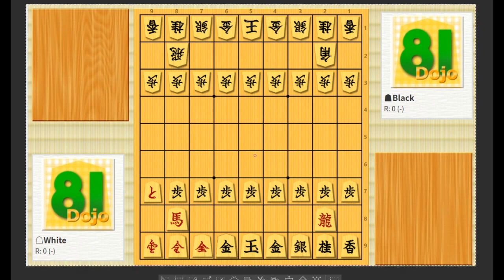So two more things about promotion. There might be a case where you jump with your knight to your opponent's camp, for example here, and you would like to keep the possibility of forking those two pieces. So when you enter the camp, or you touch the camp in any way, you have the option to decide to promote or not.